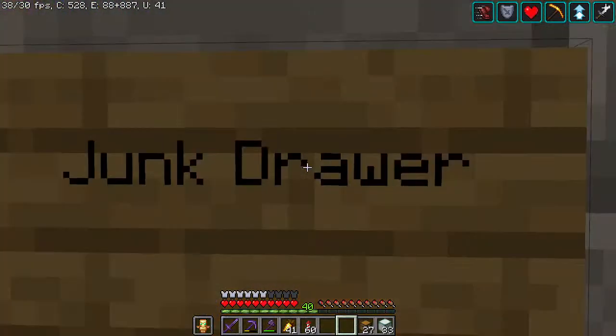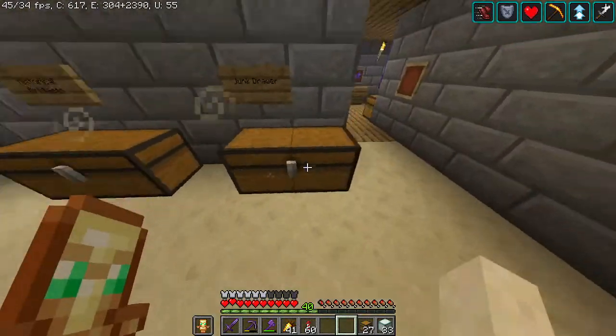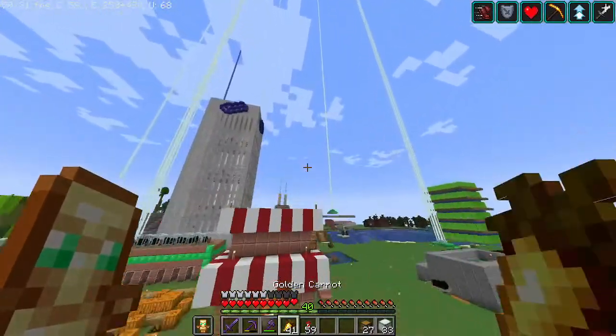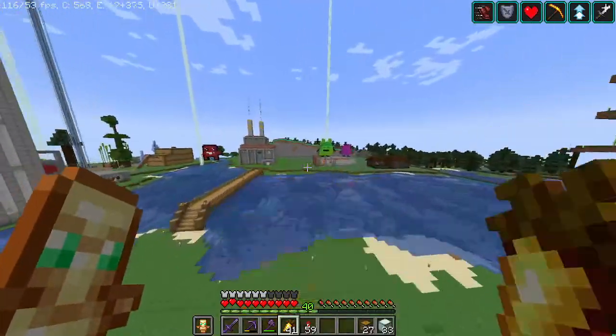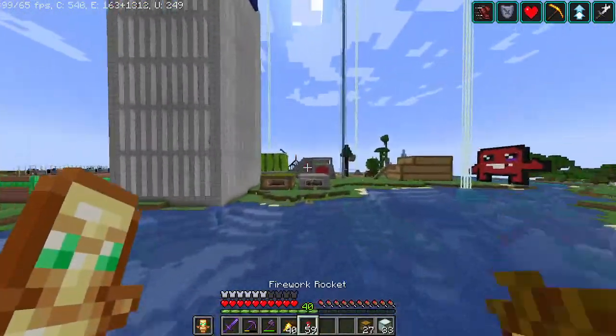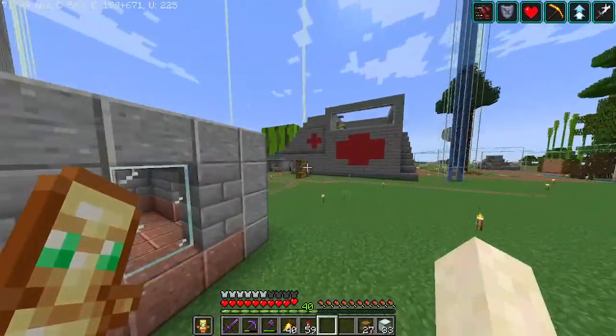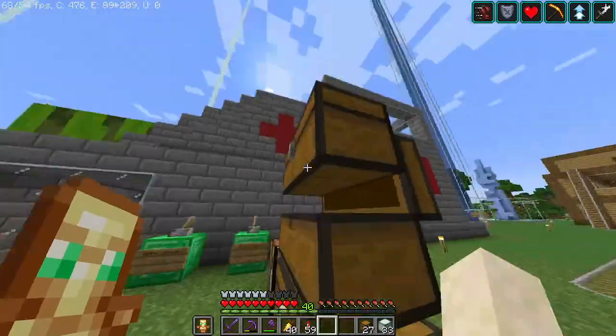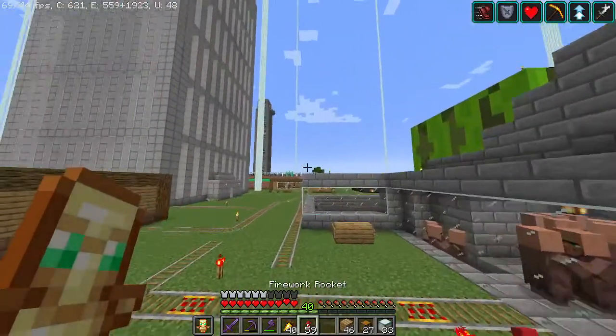Bro, this is literally the convenience chest. I know it says drunk drawer, but it's the convenience chest. And it literally has no wood in it, which is what you need. How do I get wood fast without taking special pills? Probably from checking my chests. Yeah, there's some wood in here. We'll take that.